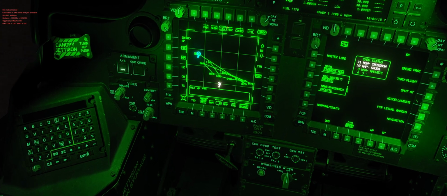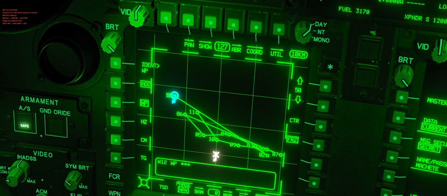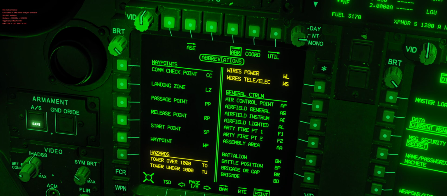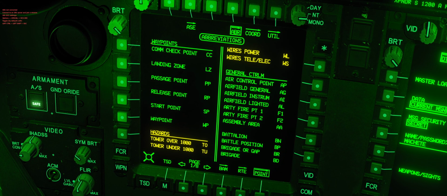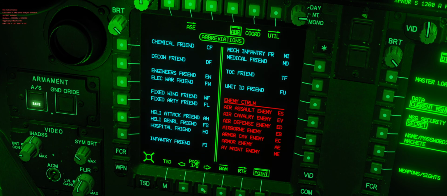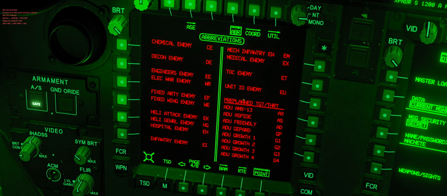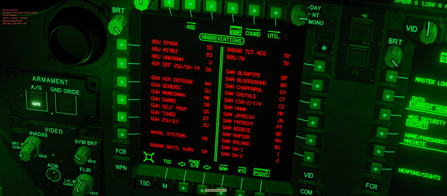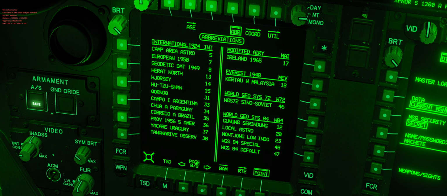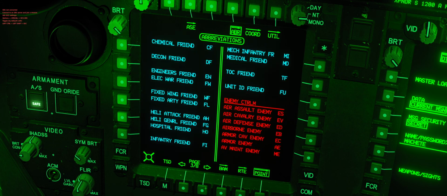We can see these by coming in and pressing up here on the abbreviation. So as you can see, we have all these for waypoints, all this section here for hazard, then all of these for control points, and then all of these for pre-planned threats. And then we have ones that are specific for various countries, so that you can mark who you're working with. But we're not going to worry about them.